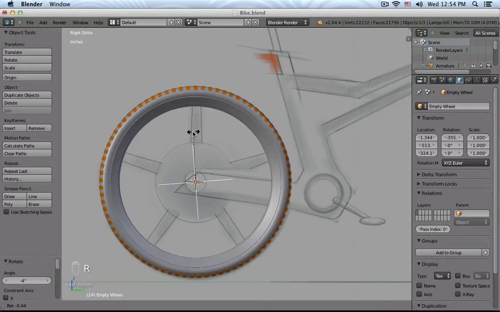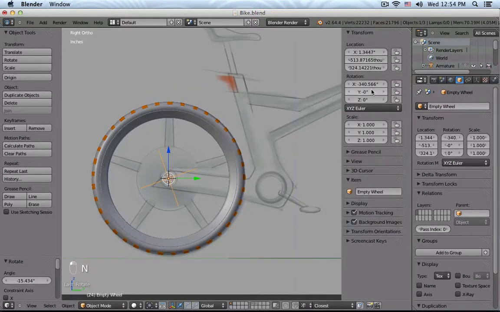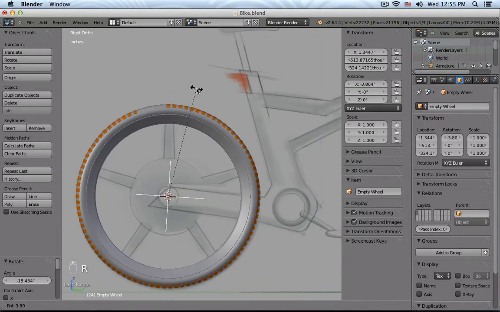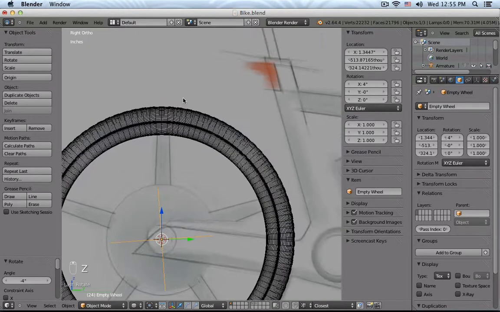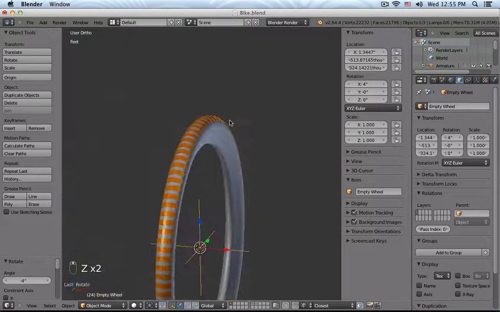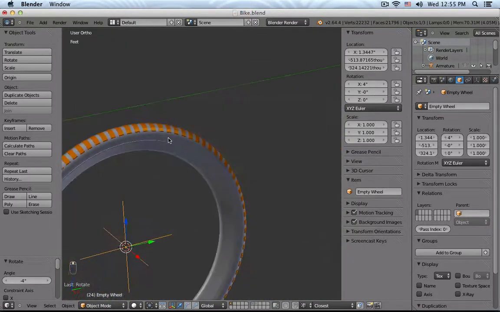And you see if I change my rotation here, so if I type in -4, then I have now this structure put over it.